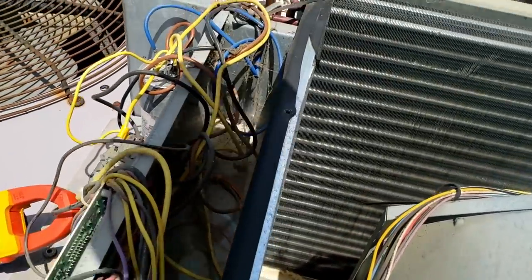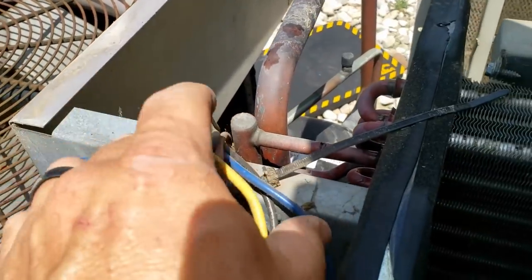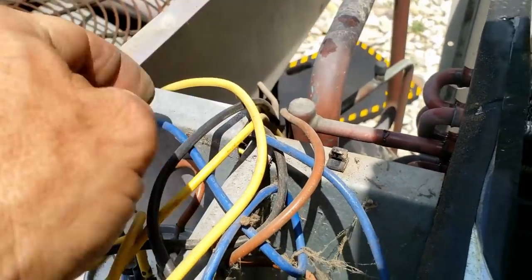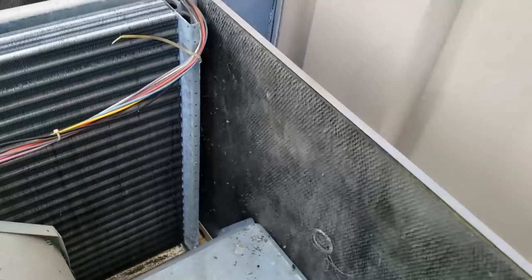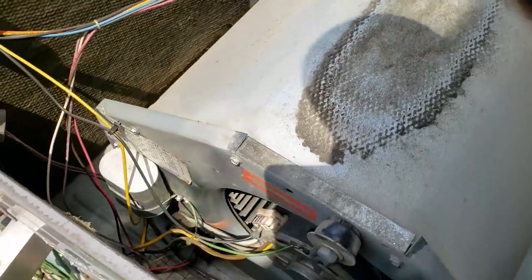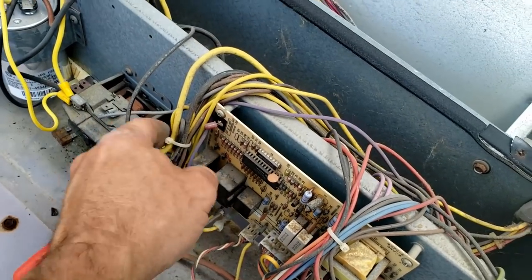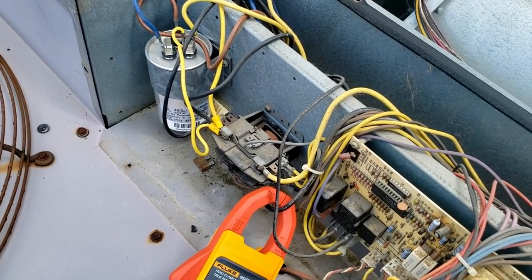These wires up here look like they're clearing everything as they come through. That wire tie that used to be keeping things out of the way is done — put a new one on that. Nothing's showing its ugly head. It's all low voltage stuff here. The compressor pulled a little bit of amperage when it first started up, so we could recommend changing the contactor and putting a generic hard start on it to give it a little extra boost.